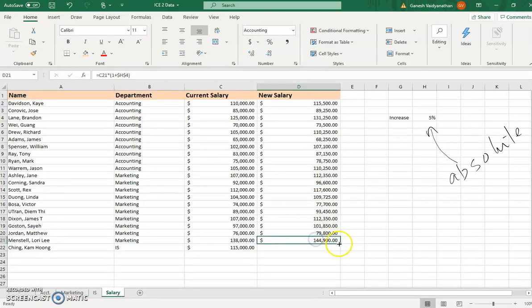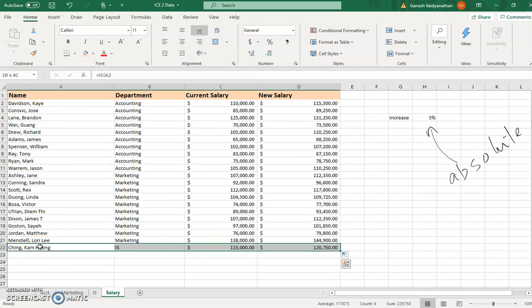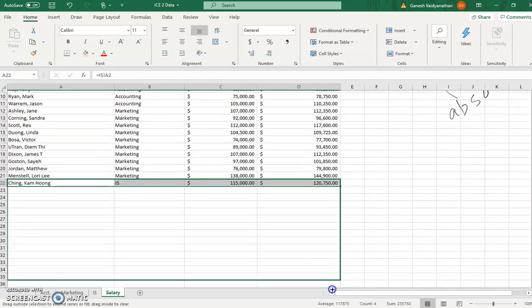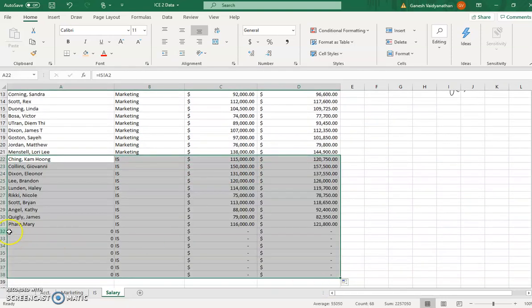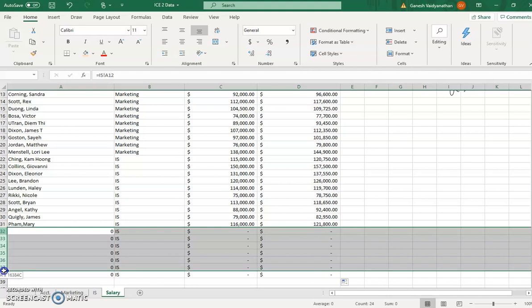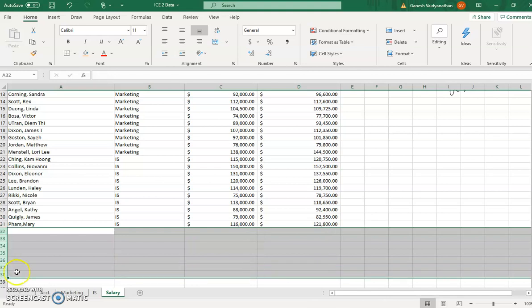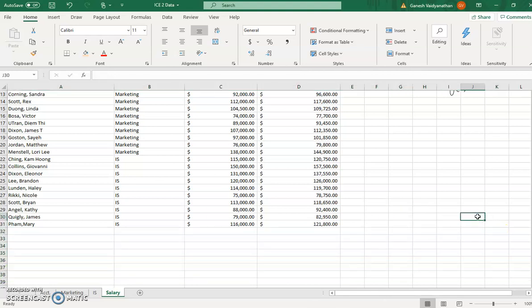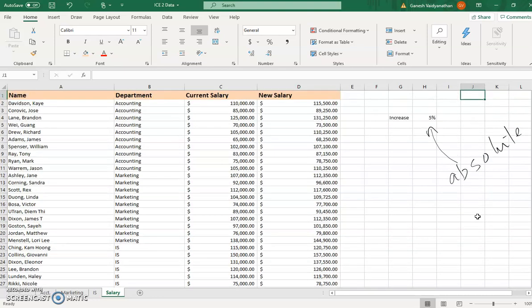I'm going to do the same thing, highlight this and bring it over here. And I'm going to highlight all I have, all the 4 cells, and bring it down. Delete those unwanted zeros. And now I have created the salaries of everybody. I've created the current salary and the new salary.